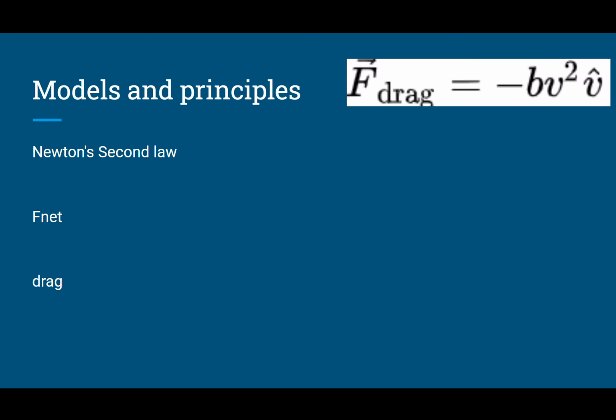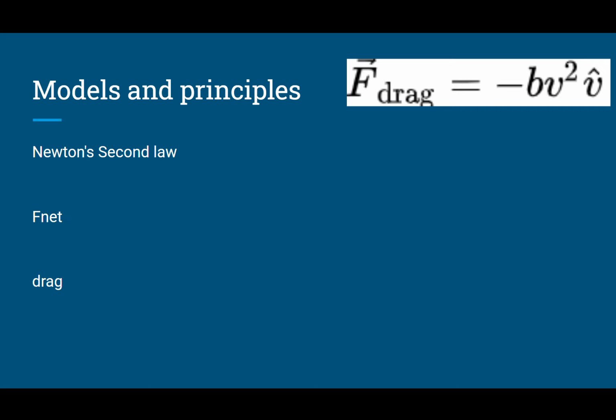We use a lot of models and principles in physics ideas in this lab. Most importantly, we use Newton's second law, which is force equals mass times acceleration. We can expand this formula and use it to find a velocity update formula or a position update formula, which is important in trying to simulate where an object will be and predicting its position at certain times.